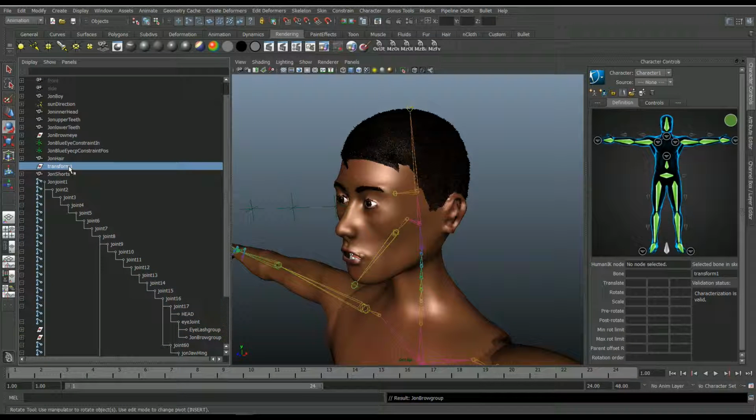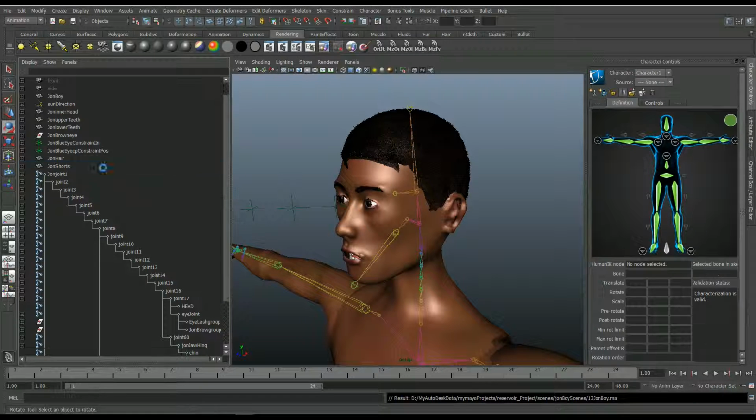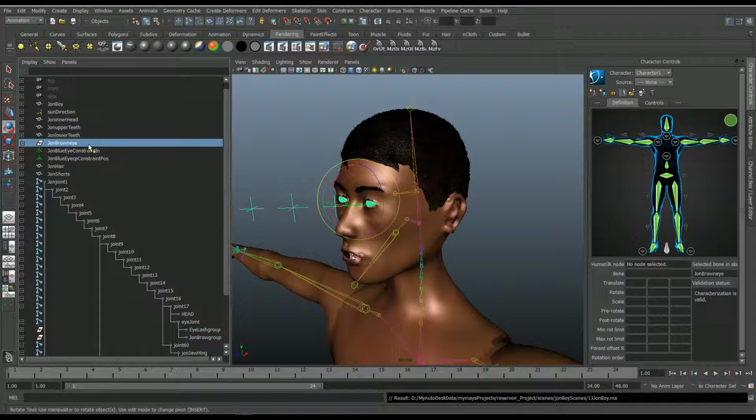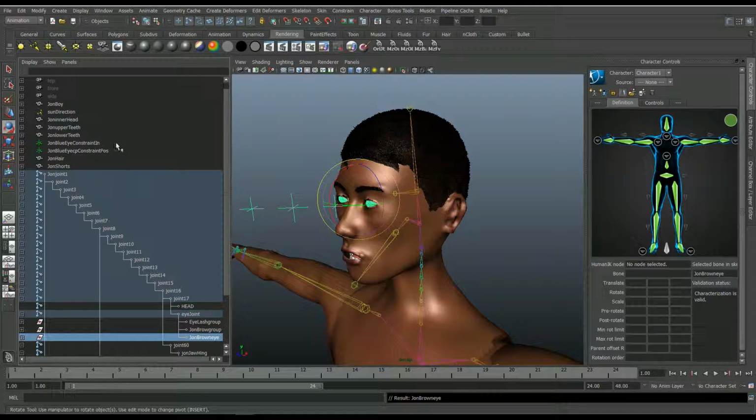Not sure what this is, so I'm going to save and try and delete it. If something disappears, if things start disappearing, I shall bring it back. Okay, so the eye is over there, underneath the eye joint. It's fantastic, it's stayed there.